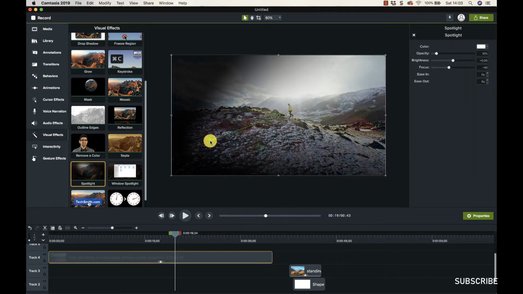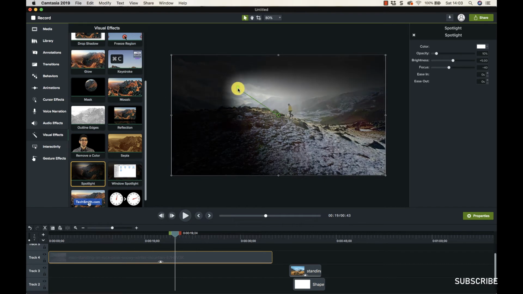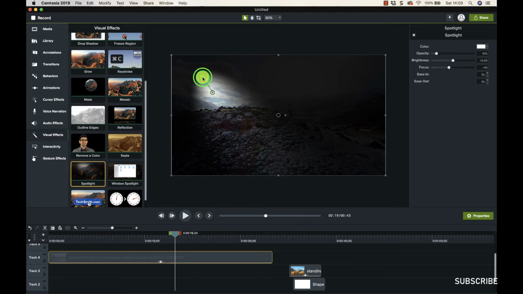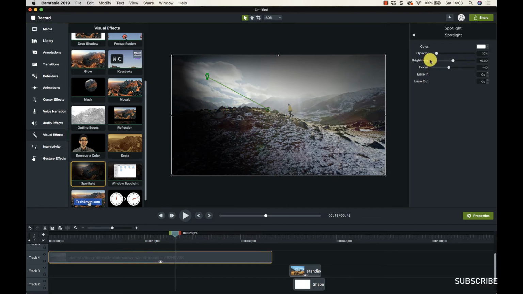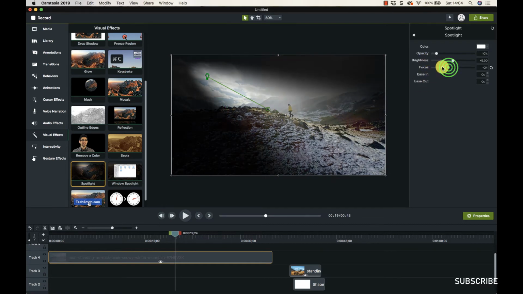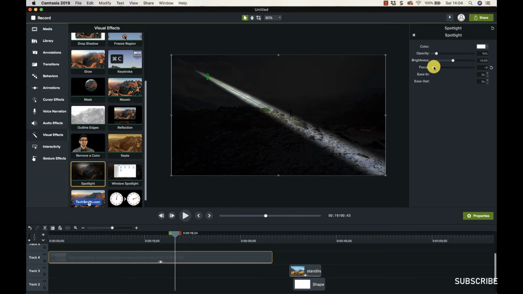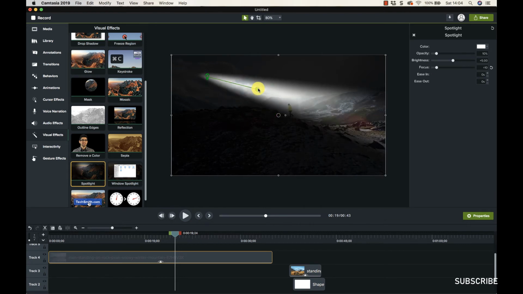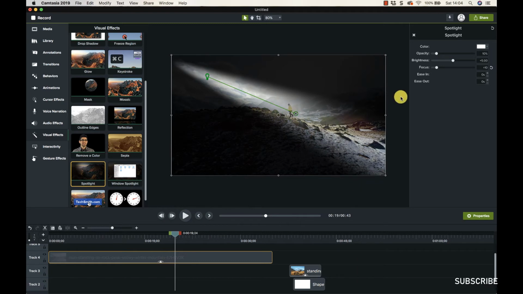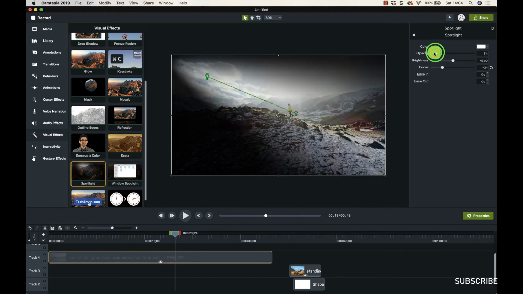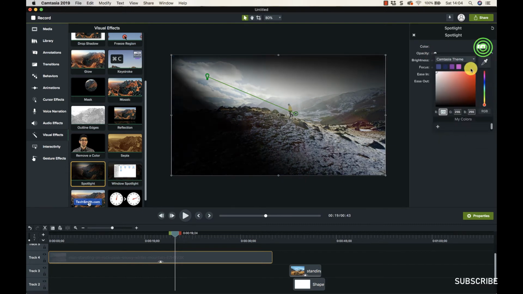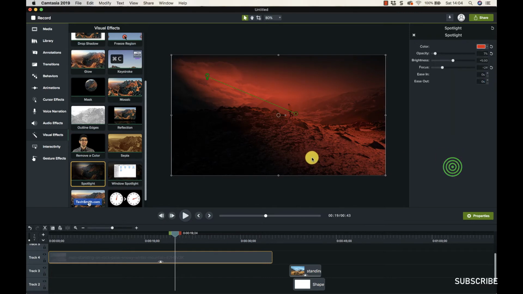You see you've got this light bulb up here. This is the direction you want the light to shine from. You can move it here so you can have it just shining a little like this. Okay, there's that, and then you can make it brighter. Opacity, focus is how tight it's shining in, like that. Okay, so it does shine right across the screen, not like a spotlight on a stage. It just comes right out the other side as well. Opacity, that's for the shading. Or colour, I didn't know you could do that. So you can make it look red as well if you wanted to do that.